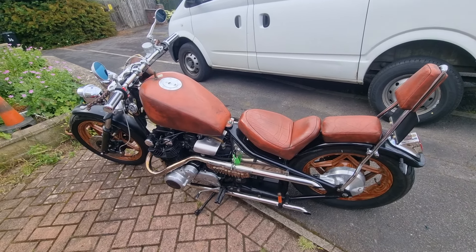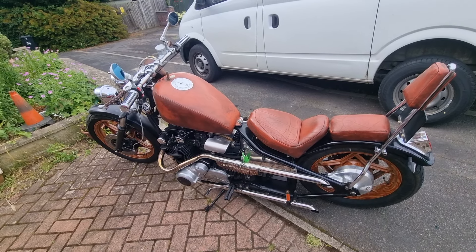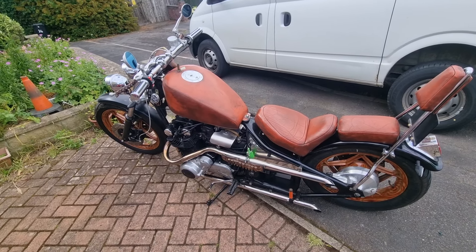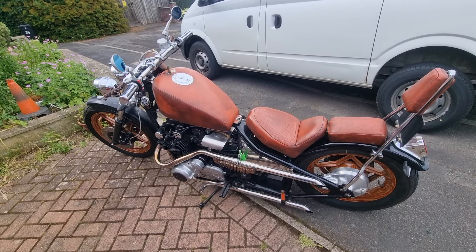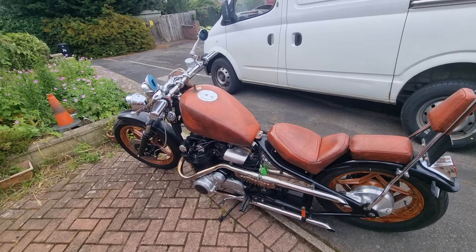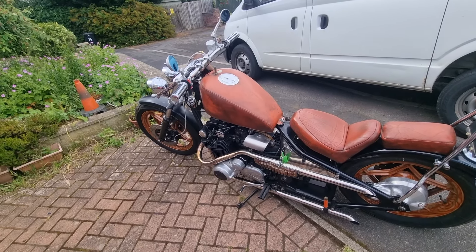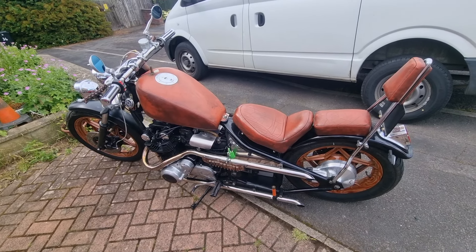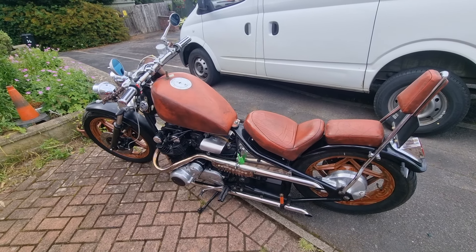It needs a good clean, so I'm going to give it a good clean. It really wants some fuel through it. It's MOT'd, so it's on the road. You can get on this and do whatever you do on these things. I'm going to clean the leather, change the brake master cylinder because it's horrible, change the levers, give it a damn good tidy up — and then she's looking for a new home. So if you're interested, give me a beep. This could be yours.